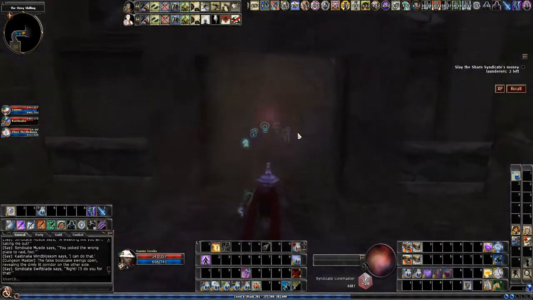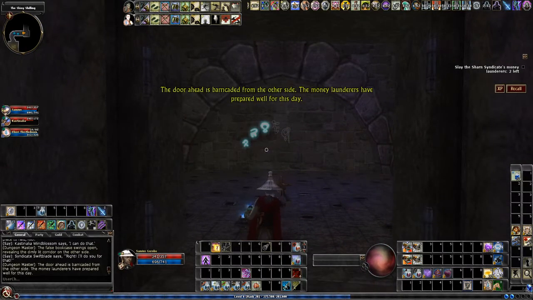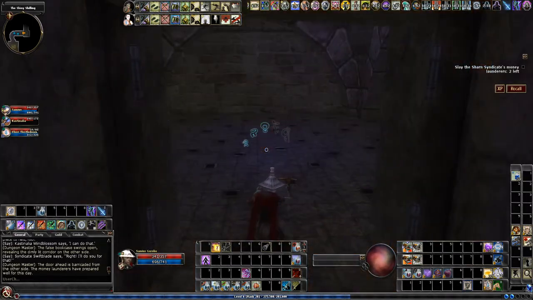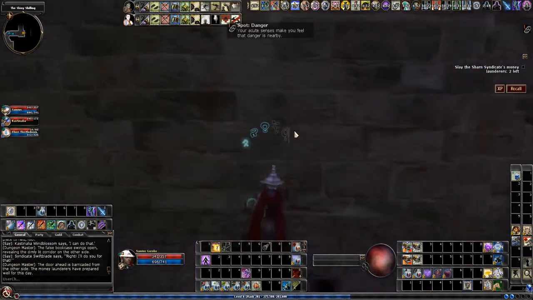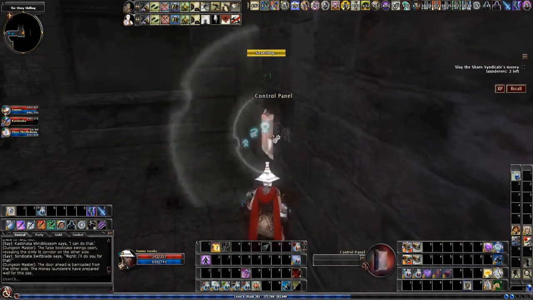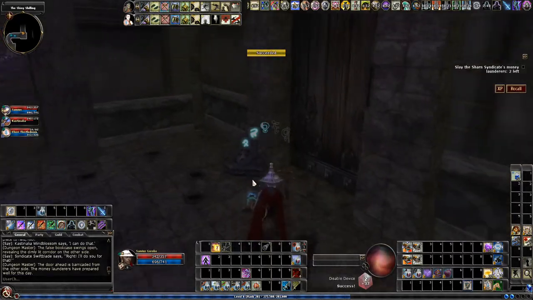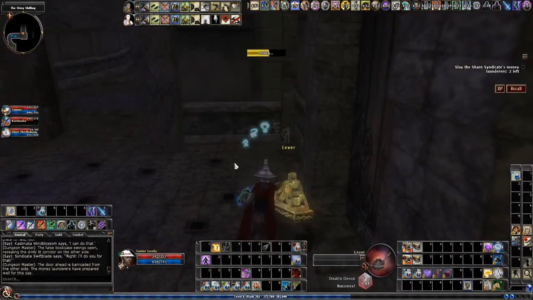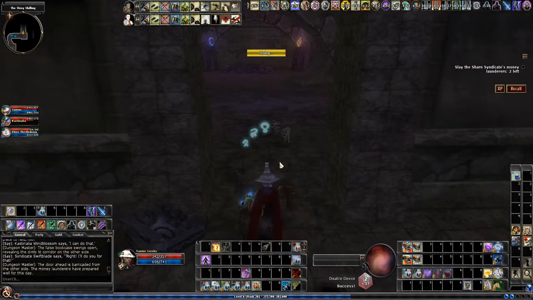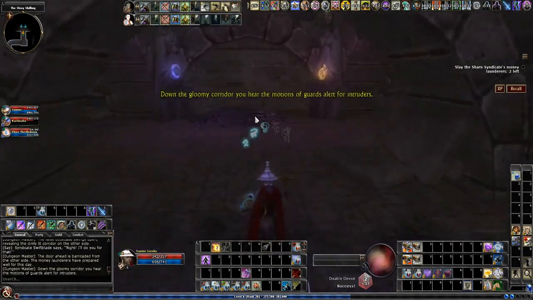Alright, you'll notice that there's a series of spike traps here. Trap box is right about there. Wait for the traps to go up, run across the room, search it on out. Good to go. If you can't search it out, again, it's the same basic plan. You run over here, the traps are up, open the lever. Here we go.